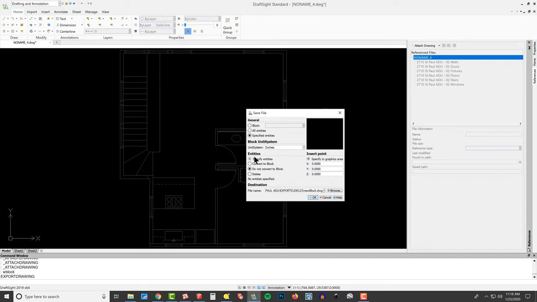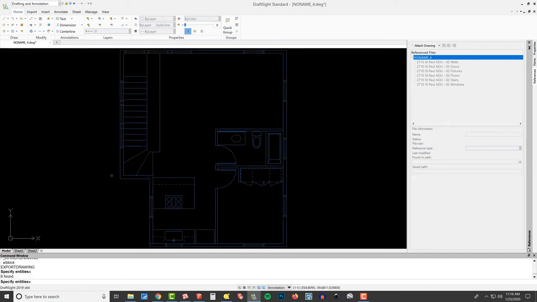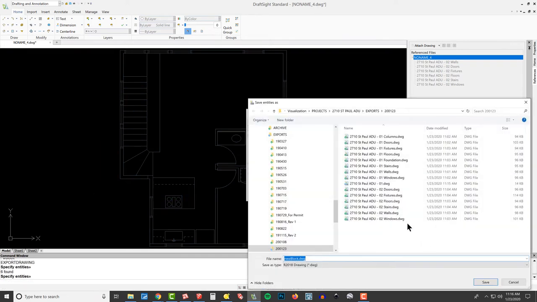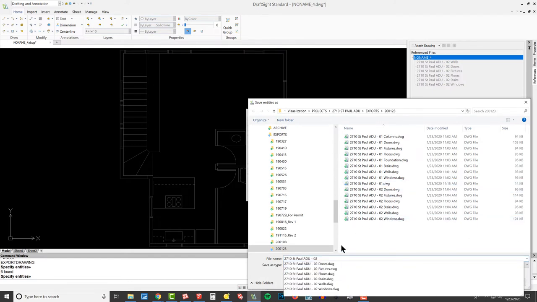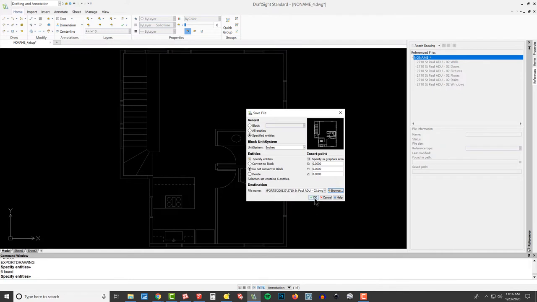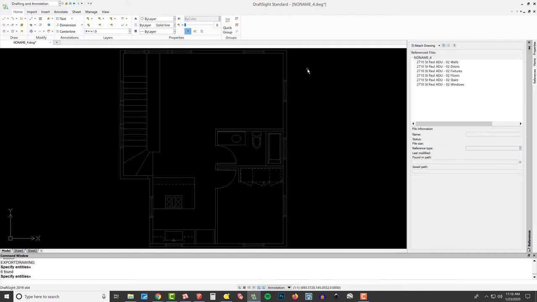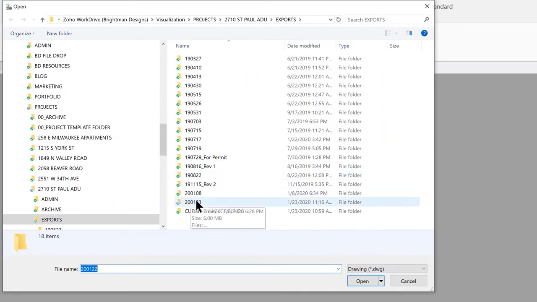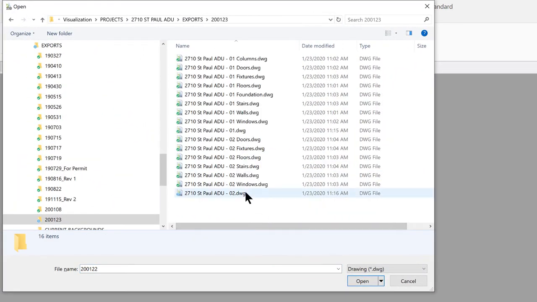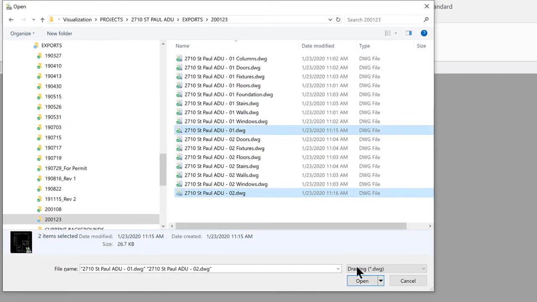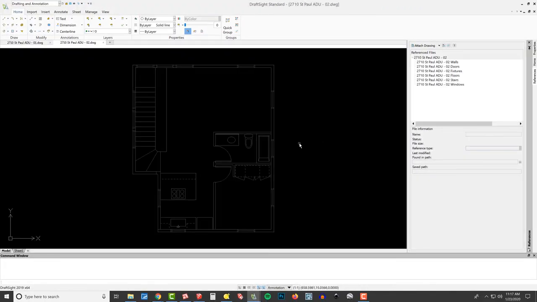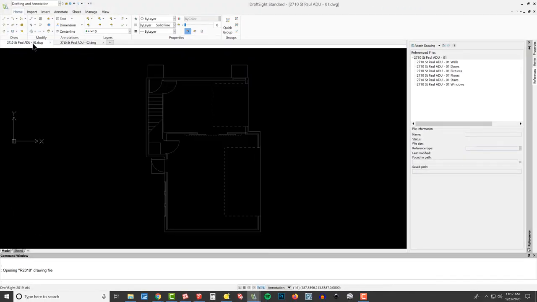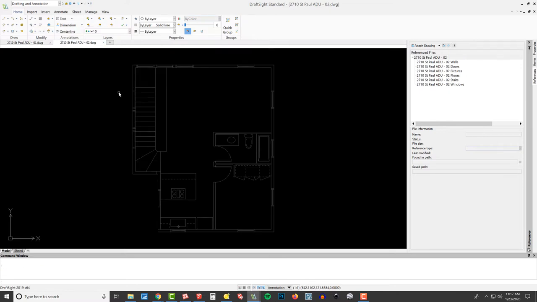Let's see, we're going to specify our entities like that. And this one we're gonna call level two. So I'll just rename this one O2 like that. And say, okay. All right, so this drawing, I just type close, and then we're gonna open our two drawings that we just created. And so these are over here, so we have our drawings 1 and 2, we can open those, all right? So check this out, level one, level two, we're in good shape.